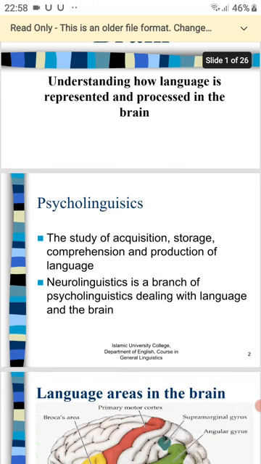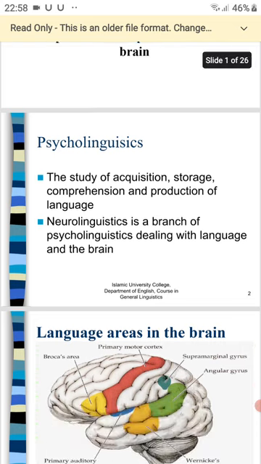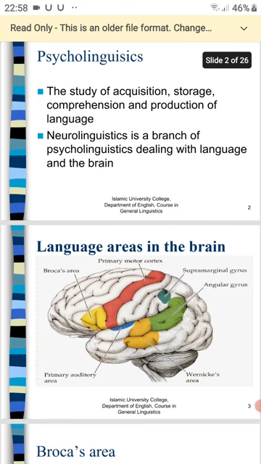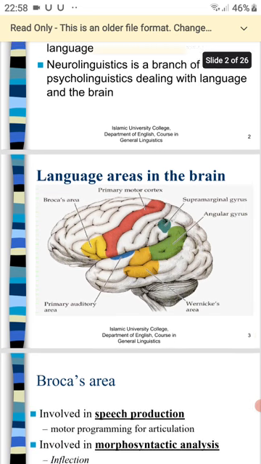In the first slide, it is very important to know what neurolinguistics is, so I will explain it again. Neurolinguistics is the study of the relationship between language and the brain. What are the powers of the brain? Look here at this brain. This brain may be very smart and very attractive. Please, students, be very attentive and stay with me.